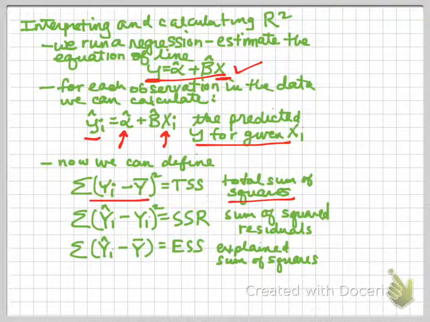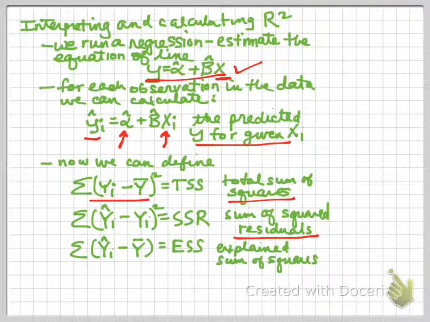The next calculation we can do is the sum of squared residuals. So that's the difference between the yi hat, the predicted value of y, and the actual value of y. So remember, our regression is minimizing that sum of squared residuals. That is, the alpha hat and beta hat that we estimate are chosen precisely to minimize the sum of squared residuals. Minimize doesn't mean they'll be equal to 0.